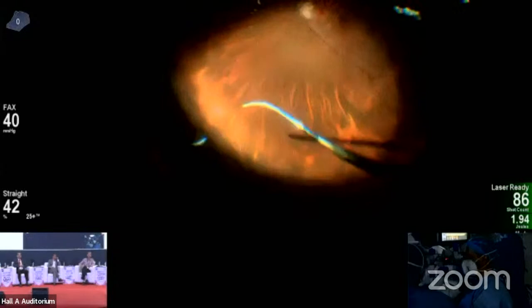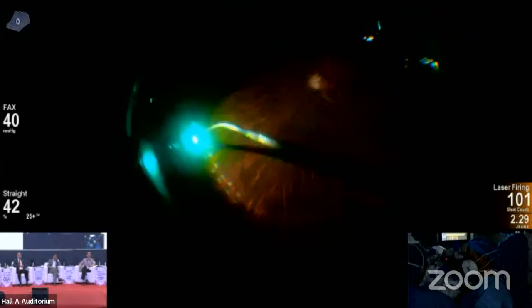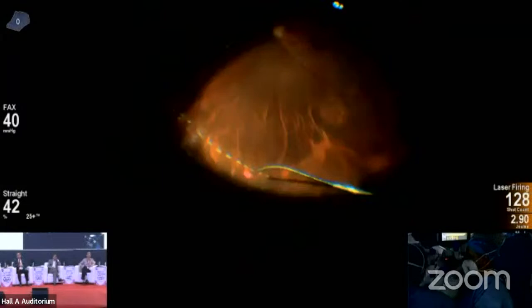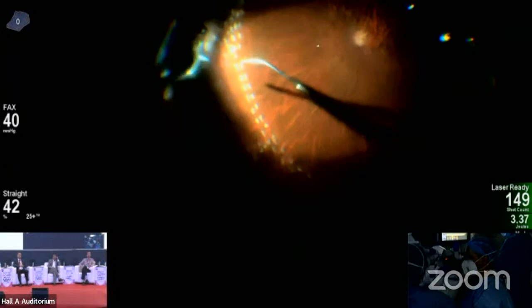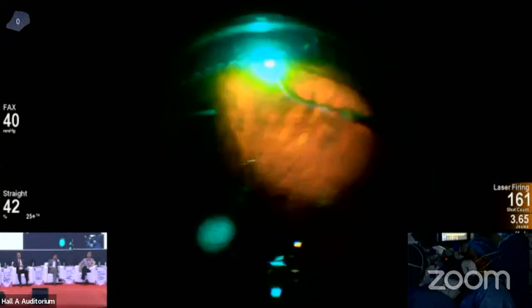Yes, we were expecting it not to fold on itself or slip behind. So that's why we directly went on to air fluid exchange. But if you are expecting that it will fold on itself, then in those cases we have to resort to PFCL. This is basically a fresh case where the holding is not there. Otherwise, sometimes a PVR is there and the folding is there, traction is there, and it is big, then we have to use that. If you were expecting a folding of the break, then you would have had to dry it right at the edge of the break. Keep your green tip there rather than at the red knotting.